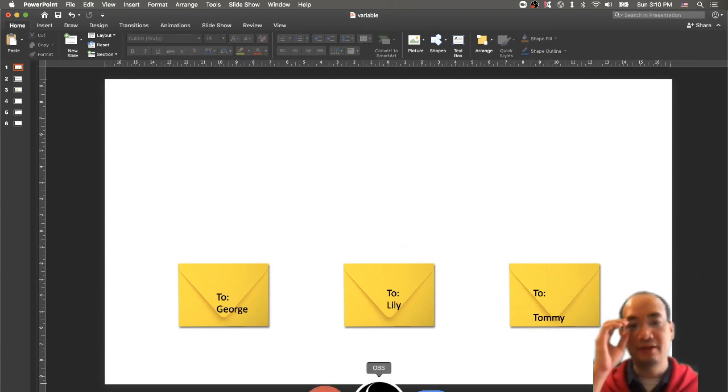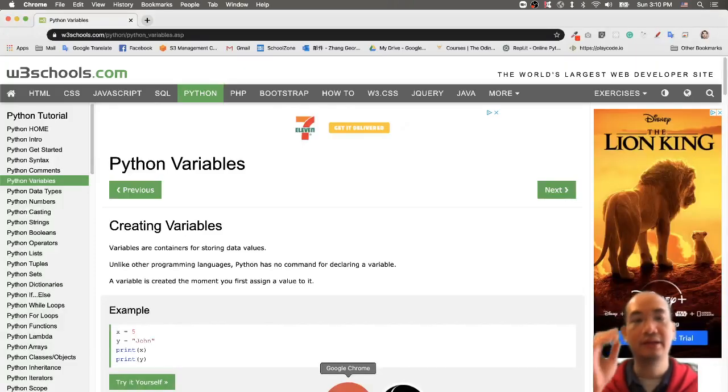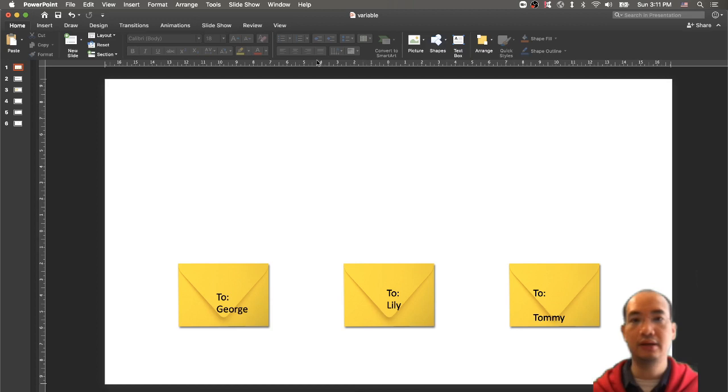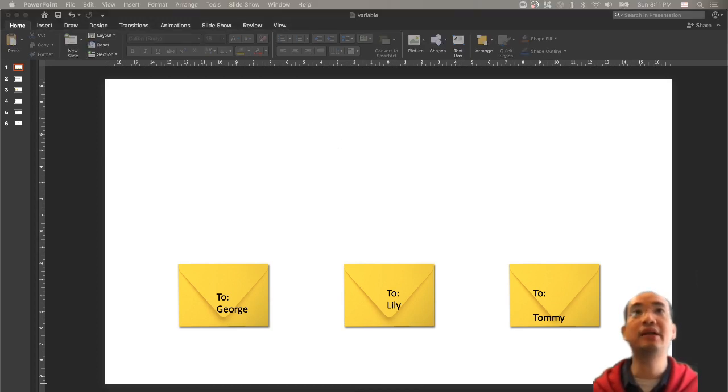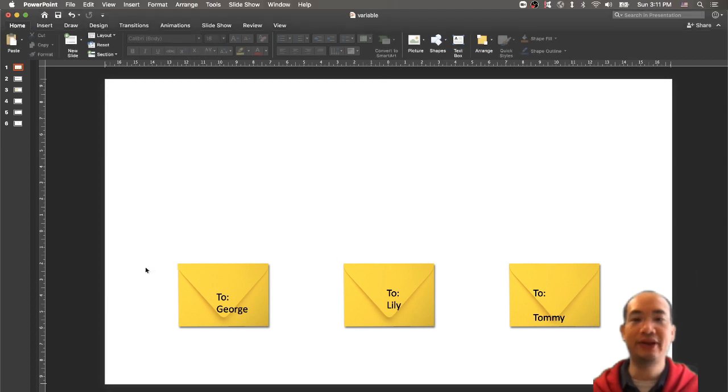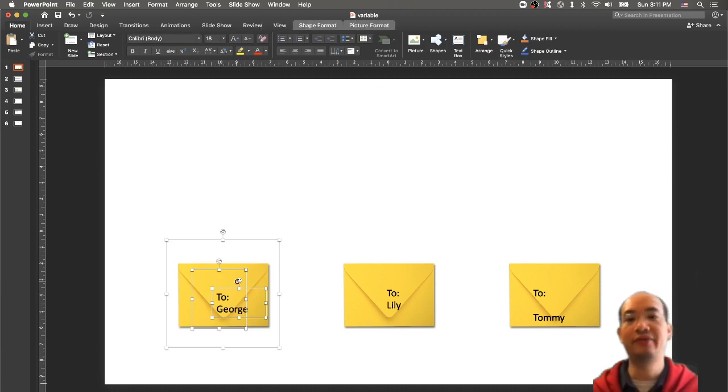So now our game is like that. What I want is I click on an envelope and you tell me what's the value inside. Let's just say I want to know what's the value in George's envelope. If you know the value, please type it in the chat box and let me know what is in George's envelope.